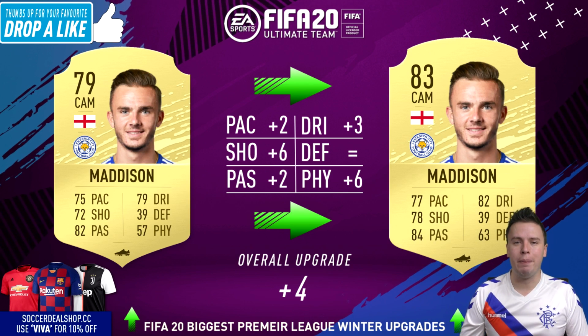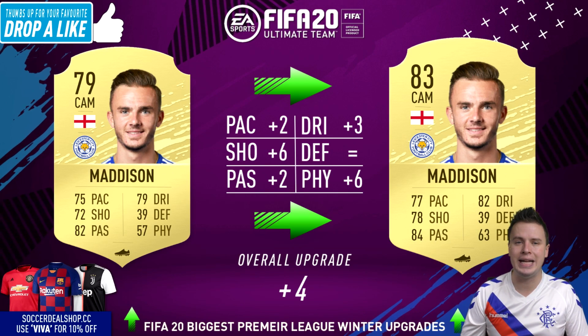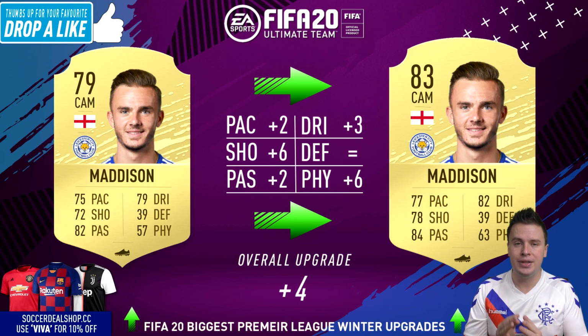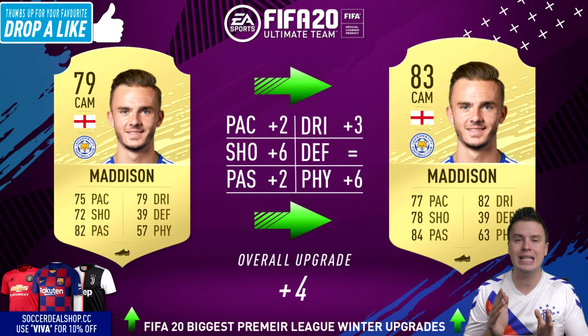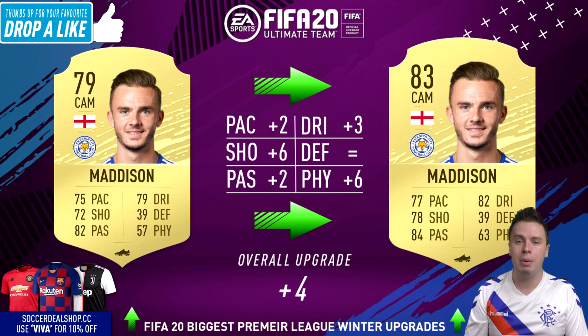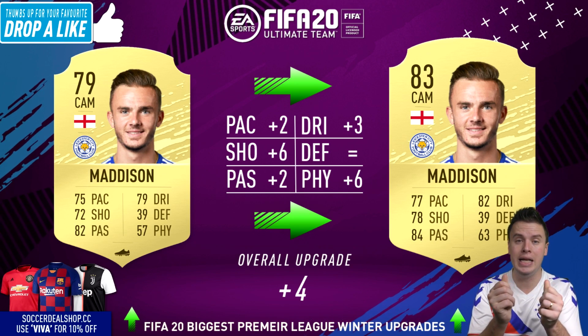One of the best performing players in my opinion is James Maddison. James Maddison, what a signing that is by Leicester City. Once again, they hit the jackpot. They signed him when he was playing with Norwich City in the Championship, and now they can sell him to all the teams in the Champions League within one season. But they want to keep him to challenge for Champions League football, and with that, the money is coming in.